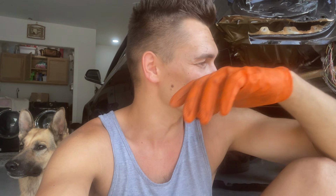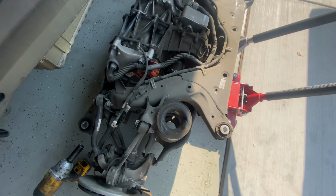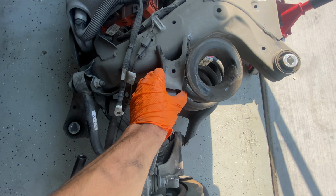Alrighty, guys, the subframe, the motor, everything is dropped, and honestly, to my surprise, it wasn't bad at all. It was pretty straightforward. Just disassemble it all and down it goes. And now you can see everything clearly. Look at these brackets over here. So look how mingled these are.